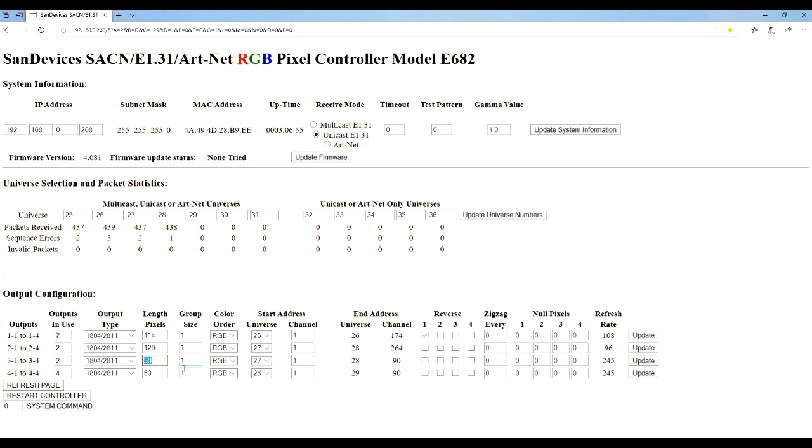The one with the most is 61, and it's always the first one. And this has to start, because you can see that this one here ended in universe 28, so we need to start on 29. And we update.